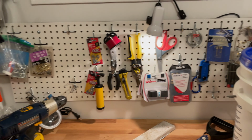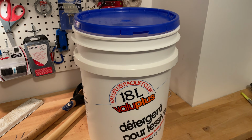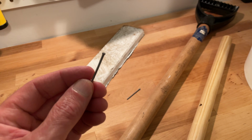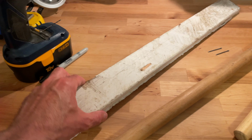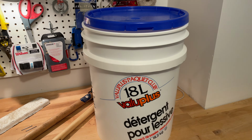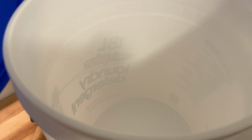So today we are going to learn how to make a mousetrap out of an old laundry detergent bucket, some dowel, or if you don't have a dowel, maybe you could use an old handle to a shovel or a broom. We will also need 2 smooth finishing nails and some old board. In this case, I'm using a broken piece of garage door frame. With just those few things, we will be able to make a better mousetrap.